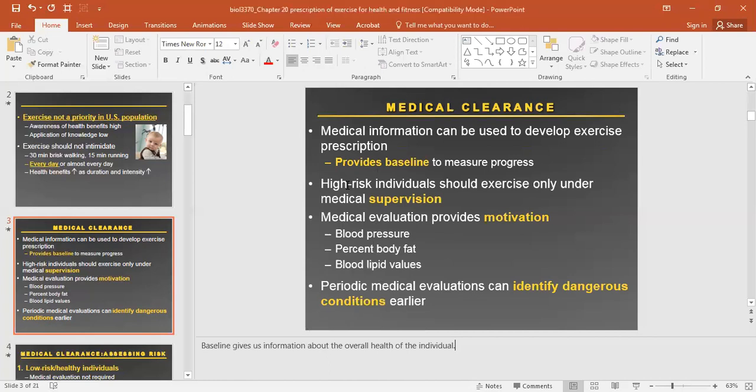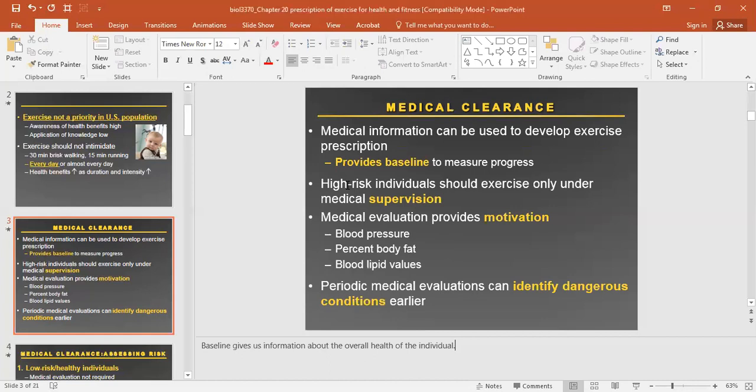I had a client once upon a time who had heart disease, and he was placed on a beta blocker, and the beta blocker prevents heart rate from increasing above a certain value, above a certain beats per minute. So that individual was only allowed to do a certain amount of work. Remember, as work increases, as workload increases, heart rate increases, and it's a relatively linear relationship.